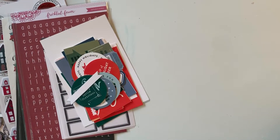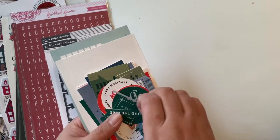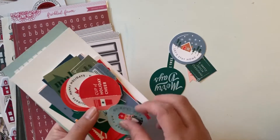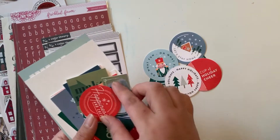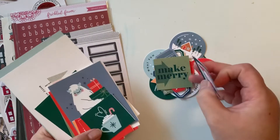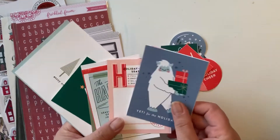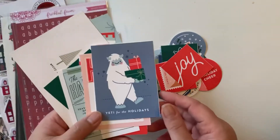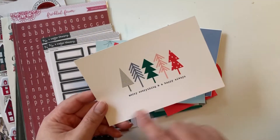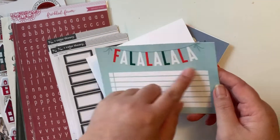The other thing I bought was some digital files from In a Creative Bubble. I got two of the five sets they had and already cut them out. This set is the elements pack. I thought these squares were cute — maybe I can do a grid-style layout on one of my pages. I also got one page of journaling cards, mostly because this little character on it is so cute. I cut all of them out and I'll figure out how to trim or use the ones that are oversized.